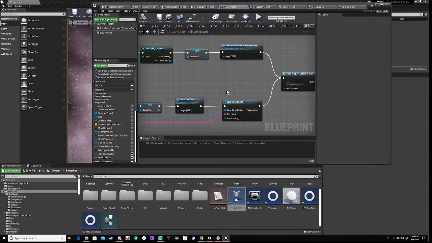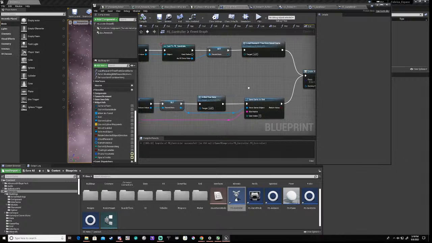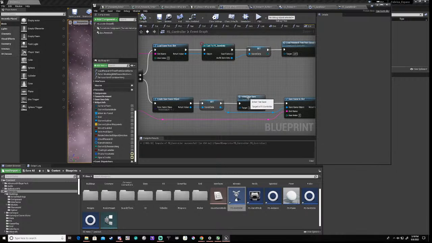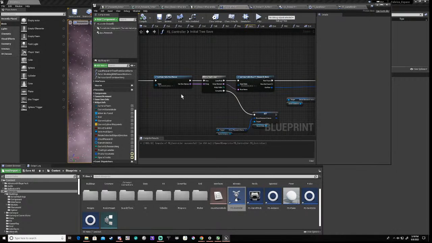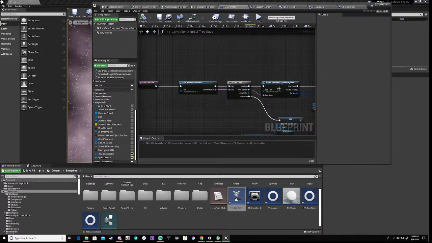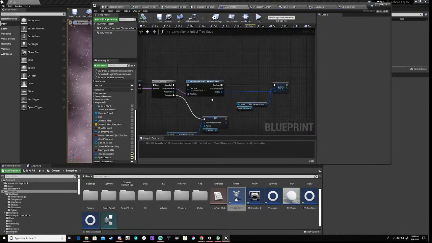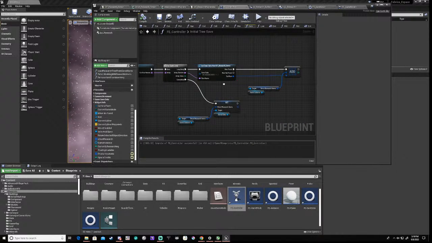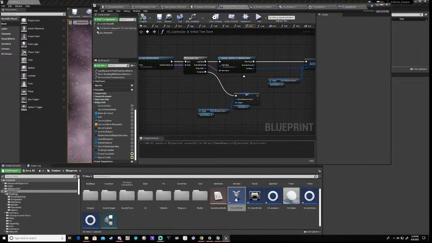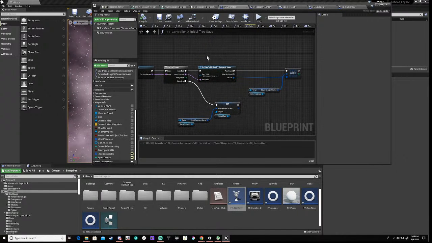So that's initial tree save. So have I actually done this? Apparently I have. Look at that. I've already done that. Yeah, I've already done it. Cool.